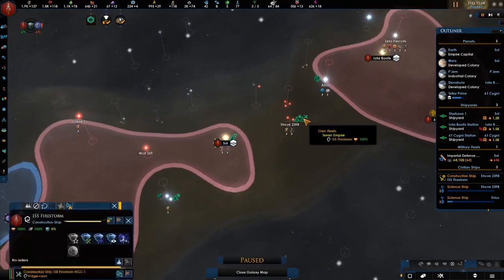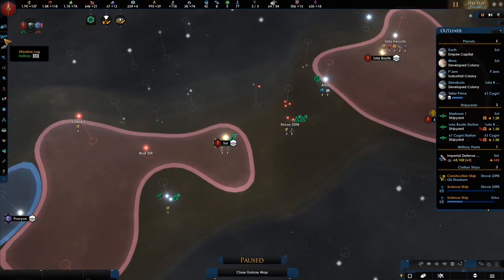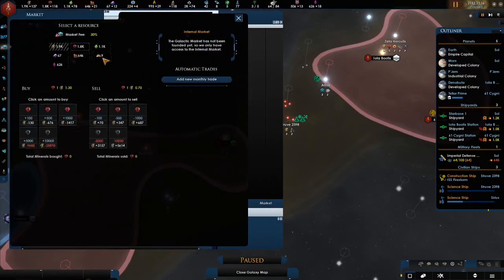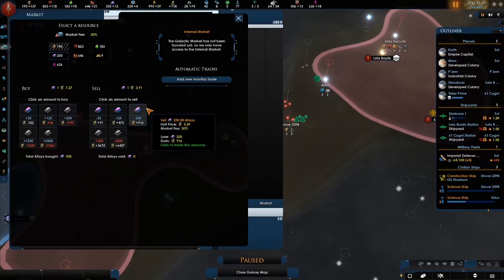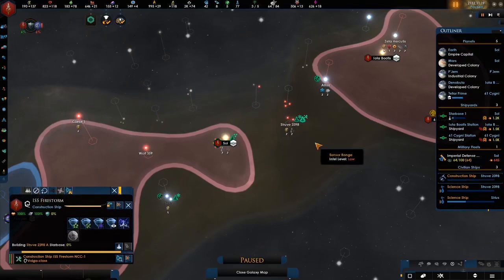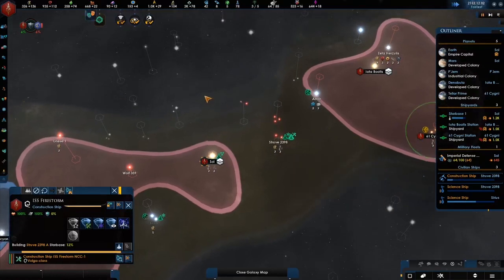Oh, so now we can claim a system. No, we can't because we don't have enough alloy. But what we could do actually is go to the market. Let's sell some food and buy some alloys. We're going to have to do that again. Buy some alloys. Yep, and then immediately before unpausing, which was the reason that didn't work before, yep, now we're going to build a starbase there.